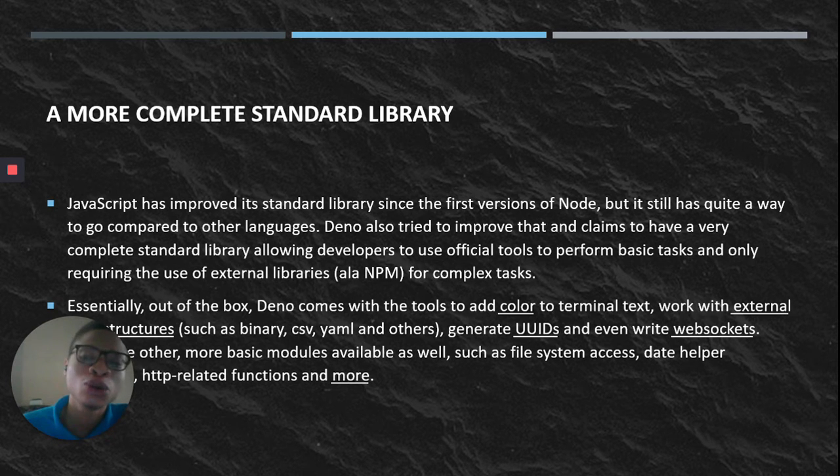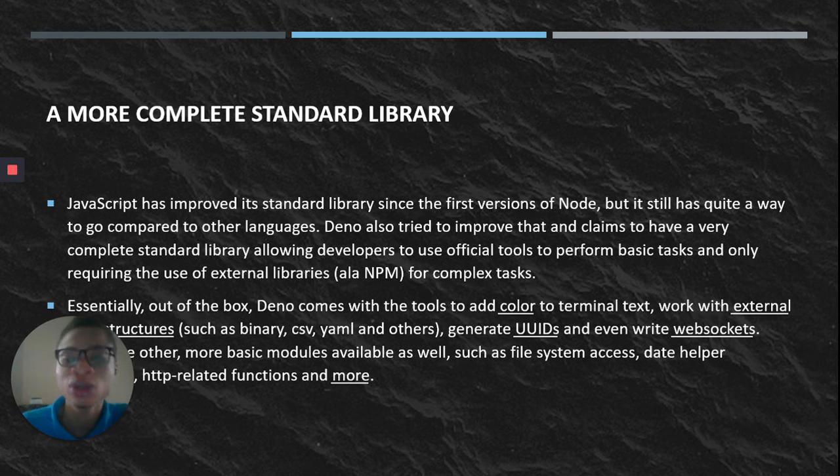For example, now let's talk about when you're trying to create a basic HTTP server. I'm sure a lot of you are fully aware that with Node, you would either have to download the Express npm package, or you could download Fastify. But with Deno, there is no need to do this. With a couple of lines of code, you can simply get a sample server running quickly, making everything easier and saving you time.